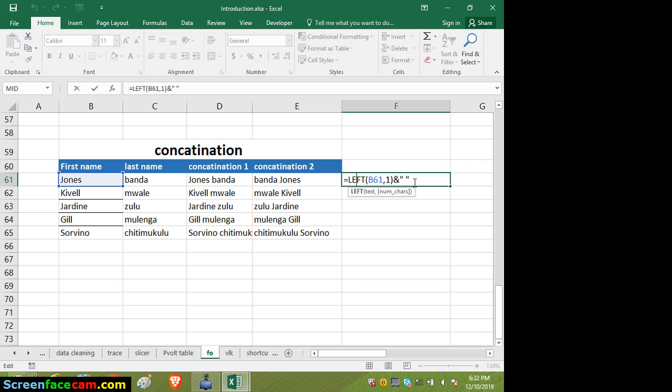It won't work like that because immediately I do that, it's out of the formula.